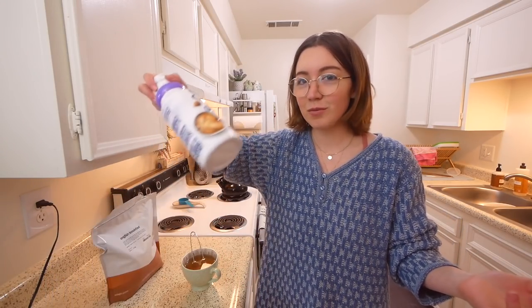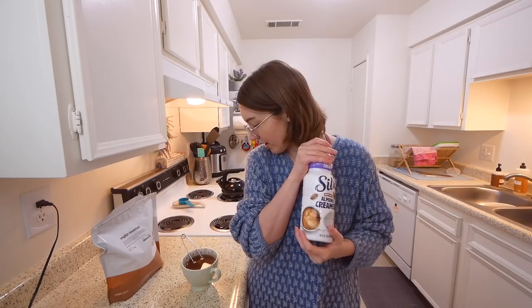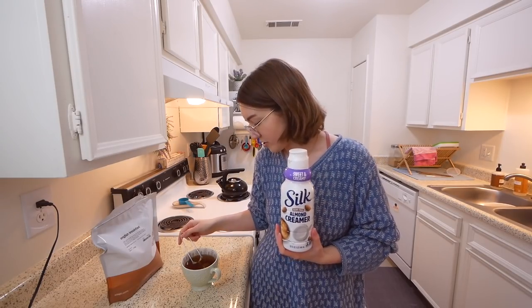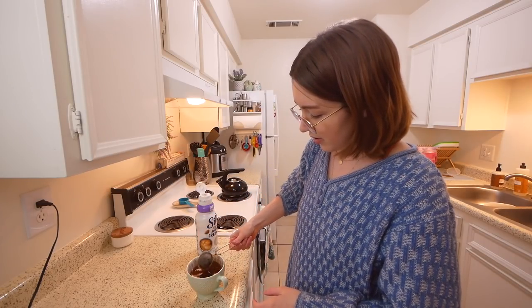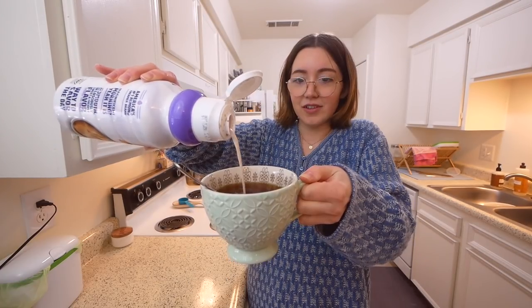Everybody is so sensitive about tea and coffee. Just like anything that I do, I just kind of accept that people are gonna want to kill me over it. Lately I've been having some tea with some creamer. I bought this creamer for coffee, but since I stopped drinking coffee so much recently, I've been putting it in some black tea. I felt weird putting creamer in tea, but that's just what boba places do, right? They use powdered creamer usually. I also like this little pod thing because I can just dump the extra tea leaves out really easily.